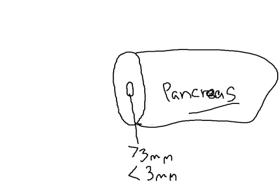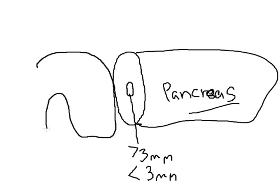Glands that are characterized as soft with ducts less than 3 millimeters are clearly glands that are at higher risk for leakage. So during the reconstruction phase of the Whipple procedure, what we do is we actually suture or reconnect the pancreas to the small intestine. The pancreas makes a fair amount of digestive juices.